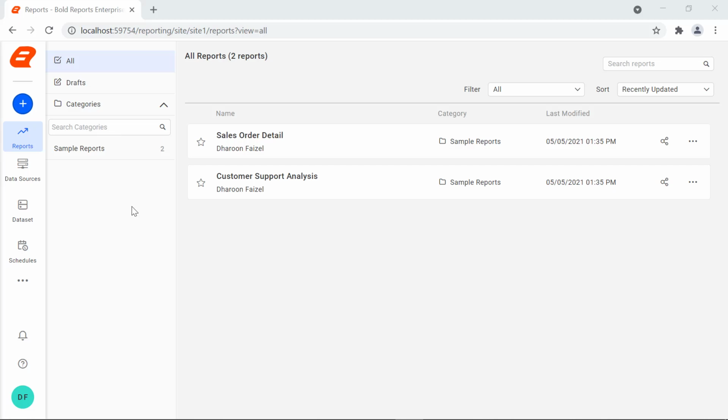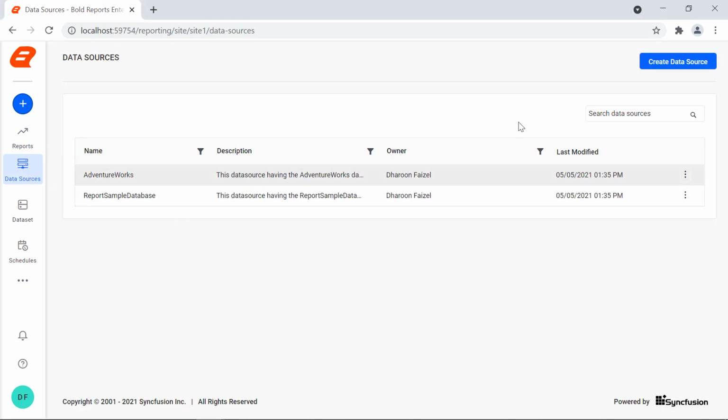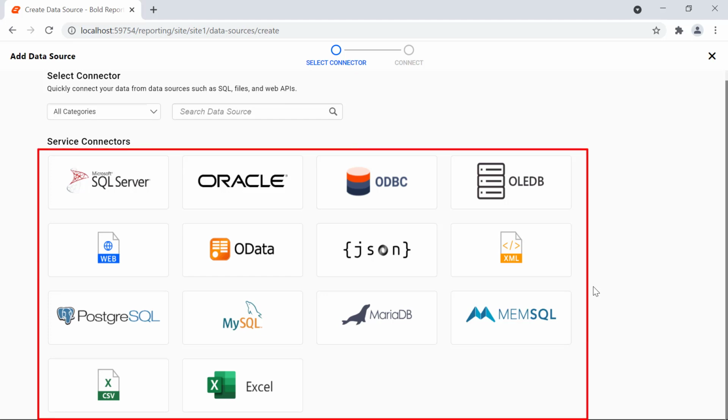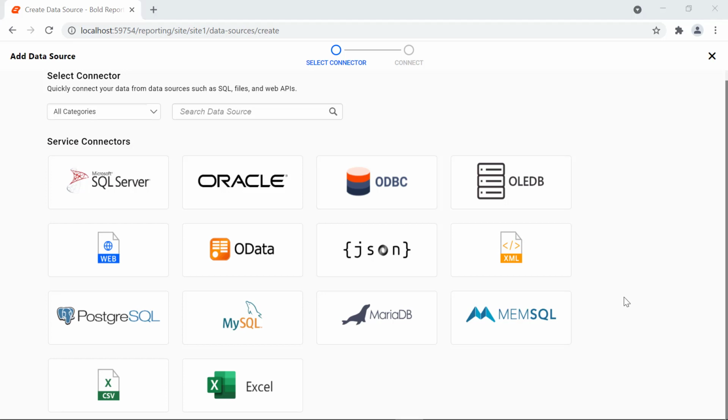To view the list of data connectors in the Reports page, click Data Sources in the left navigation bar. Then click Create Data Source in the top panel. You will be redirected to the Select Connector page. In this page, you will see the list of data connectors available for creating a shared data source. Just select the data connector you want to use for a shared data source and dataset.